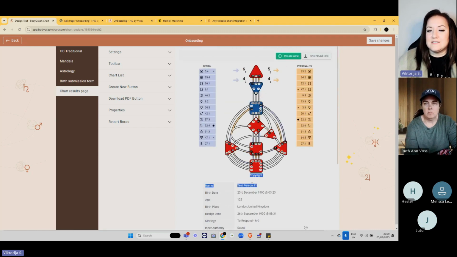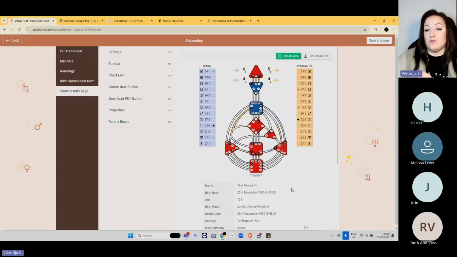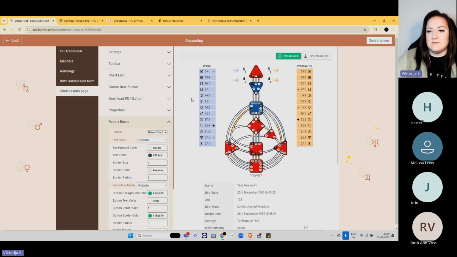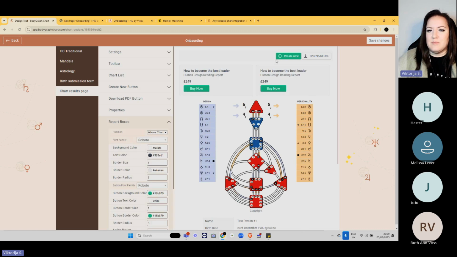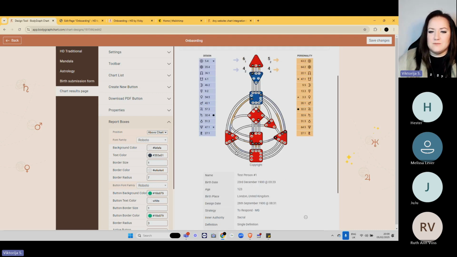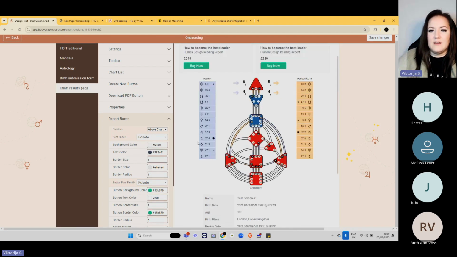As I said, text does not really play any role in the design tool. It's just a placeholder to say how or where it's going to be placed. But some other settings, the layout settings, are very important, and probably most important at the chart result is whether you want the reports to be presented above the chart, so they come first into your face basically when you're generating the chart, or you want them to be below the chart, and other colors scheme.